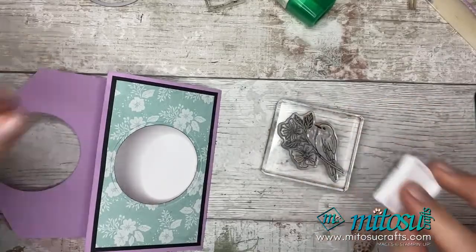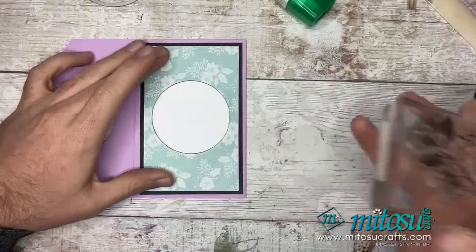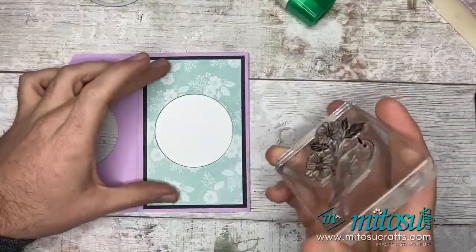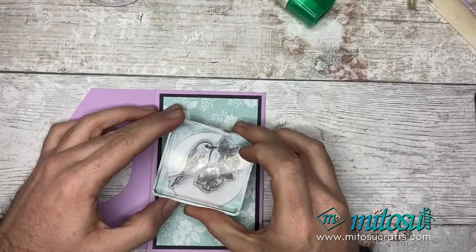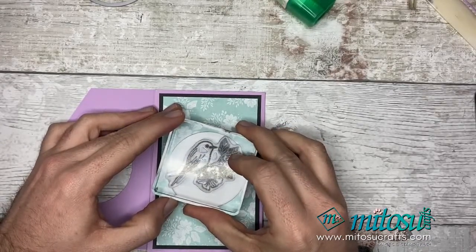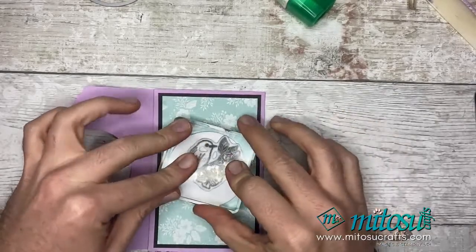All right, so I'm just inking up my bird right here. Now, this is positioned quite nicely so that the bird fits in this aperture quite nicely. So I'm just going to position this over the top like this. Just going to bring this down to me a little bit. And I'm positioning this towards the top half and leaving a bit more white space at the bottom. It'll all make sense in a moment. And then we're just going to stamp through that aperture.